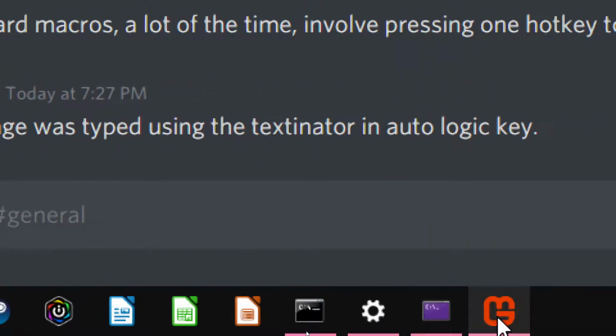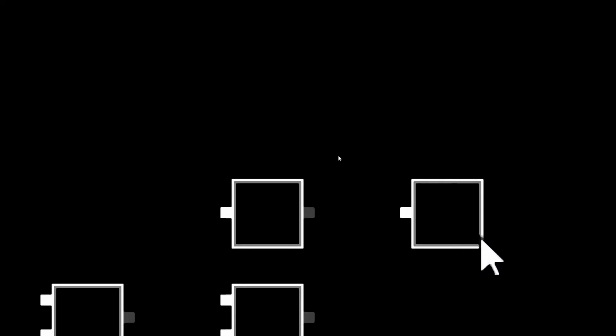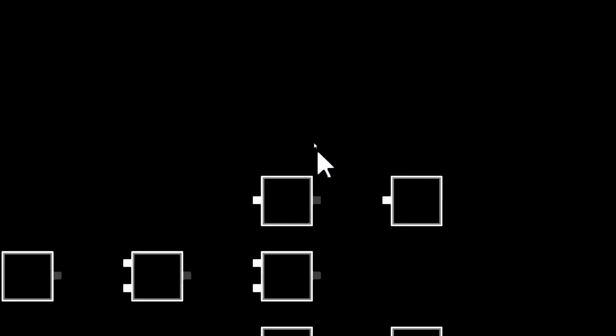So there's a lot of possibility here, especially when I implement the tweak menu, which, by the way, is not yet implemented. I'm thinking what'll happen there is if I left-click on a node, it'll open up its tweak menu. If I left-click and hold a node, I can drag it around. And if I right-click a node, then it deletes it. But none of that is implemented yet, so yeah. But you can see this whole thing works. I press F2 and then it does something. It types out a message. It presses enter. It's cool. I like it.